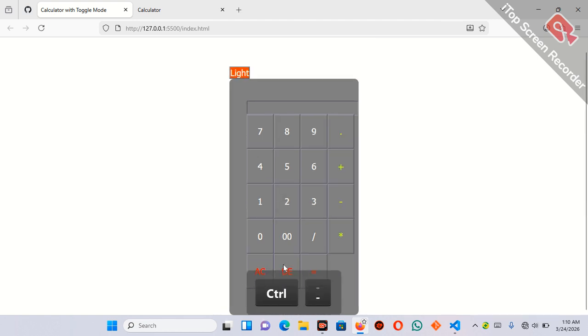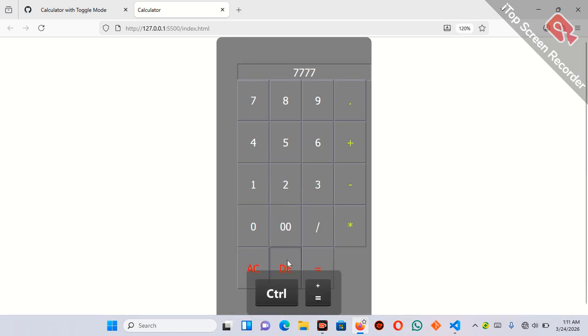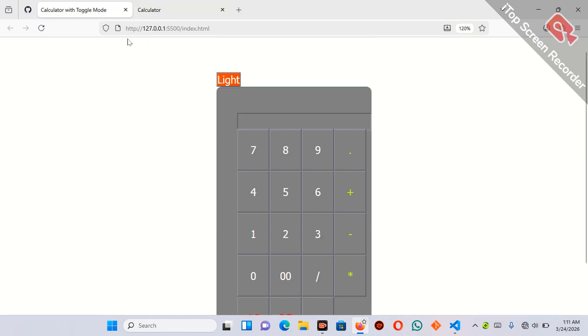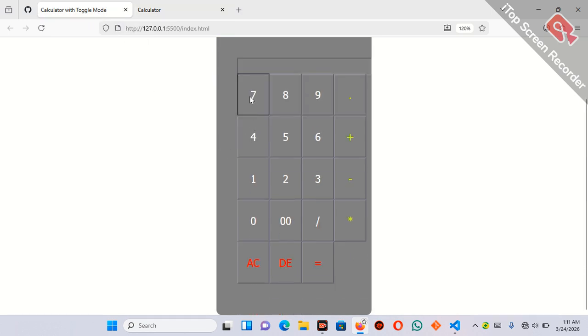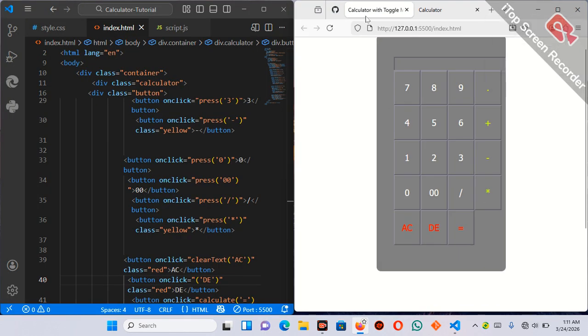So now we want our delete to work. This is our calculator. The 7 is working, it's working. As you can see, the delete is not working. So we want the delete to work just exactly like this. The delete is working. Now we want to see in our script.